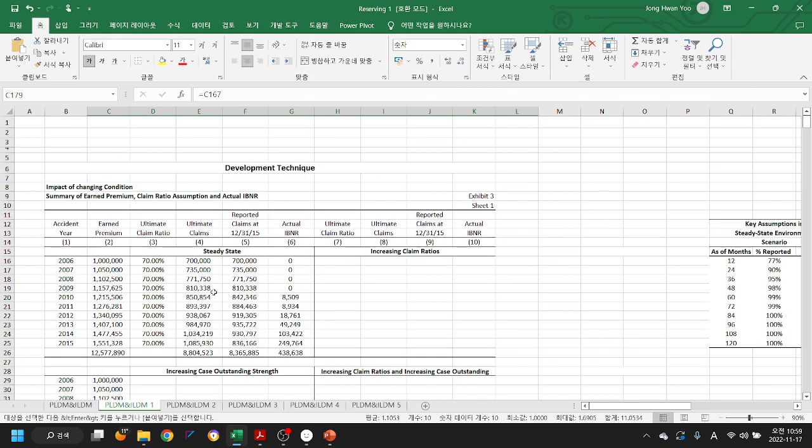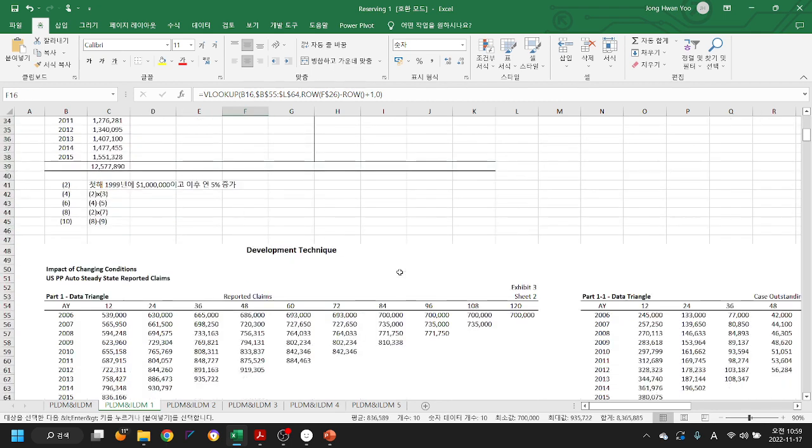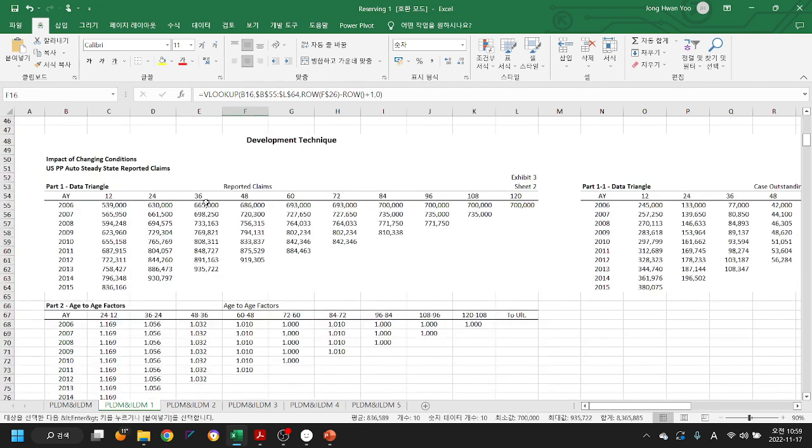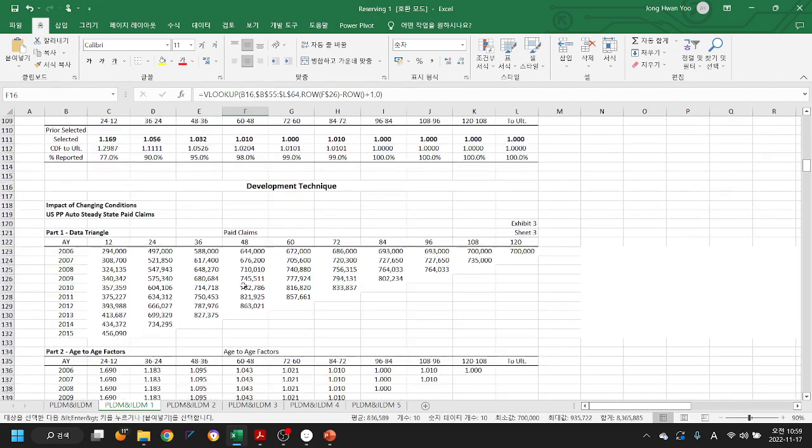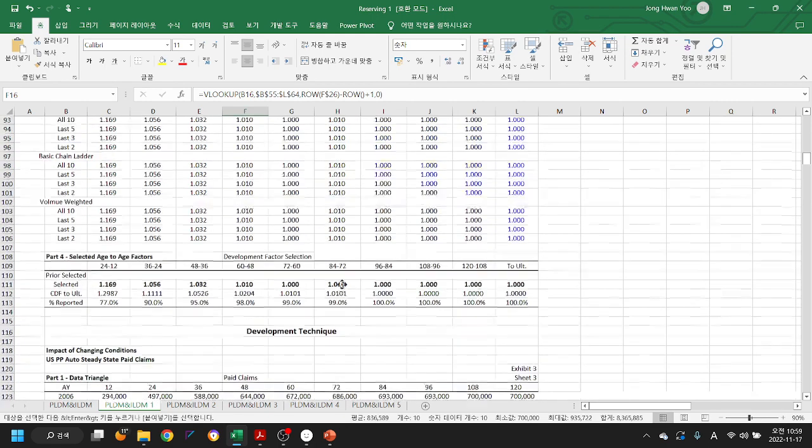So based on all the assumptions, I come up with this one. I have created the reported loss and also the cumulative paid loss, even though it doesn't say that.